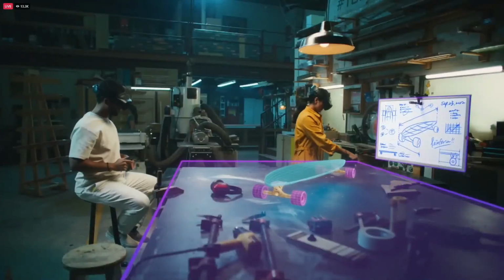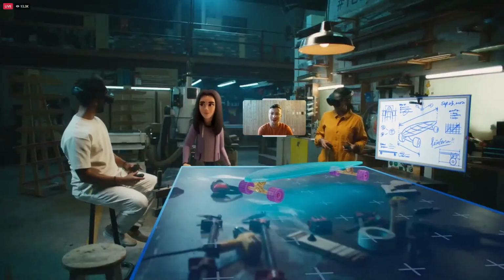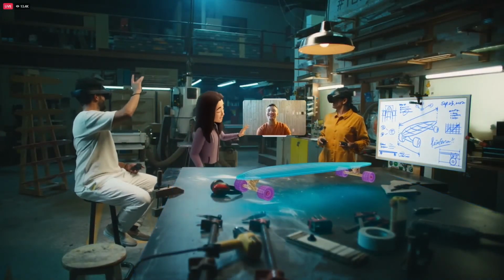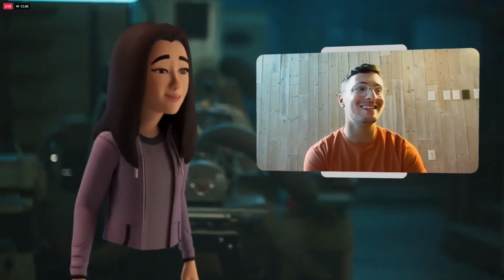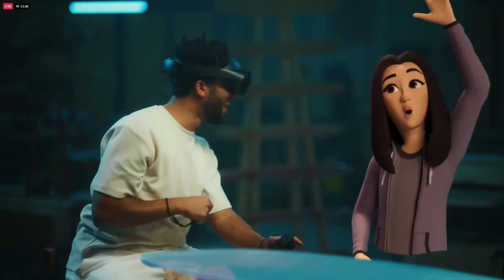Yeah, one of the challenges for distributed work is how to bring people together to interact in a shared space. If a few people are in a conference room and a few more are dialing in, the experience is just never really that great. So we're building a better way, using everything Quest Pro brings to the table. And we call it Magic Room. It lets you meet in mixed reality and share the same space. You can use a whiteboard, bring in 3D objects. Everyone is present and has the same tools, whether they're in full VR or in mixed reality. We think that this will help hybrid teams collaborate, and we're hoping to ship this next year.